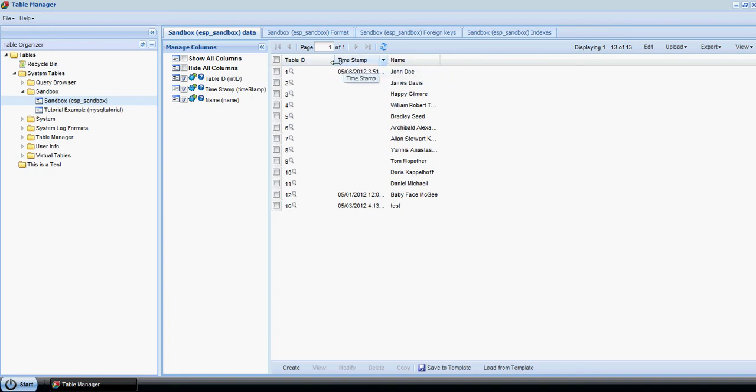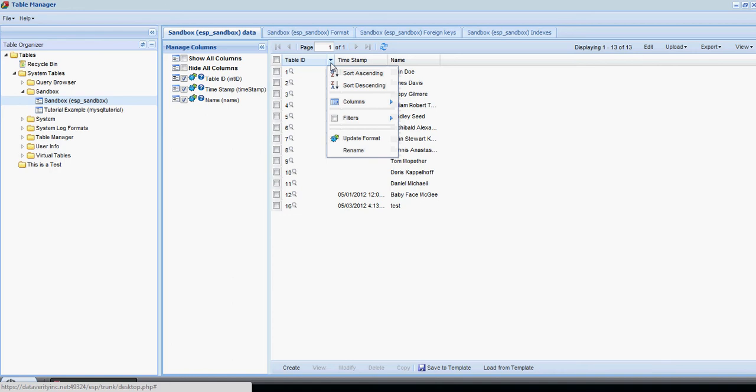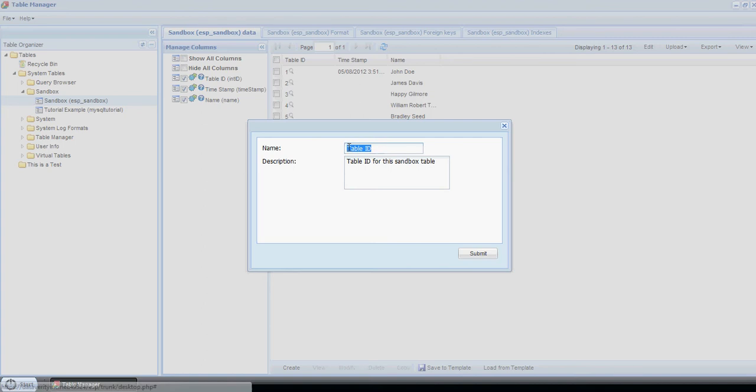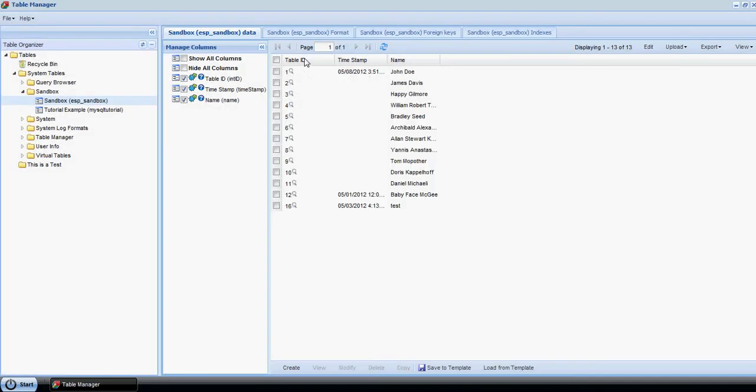To rename a column, there are two different ways to do that. The easiest way is to click on this little down arrow right here and click rename. You'll be able to change the name as well as the description. If you want to change more than just the name that's showing up here, you can access the actual properties through this gearbox right here.